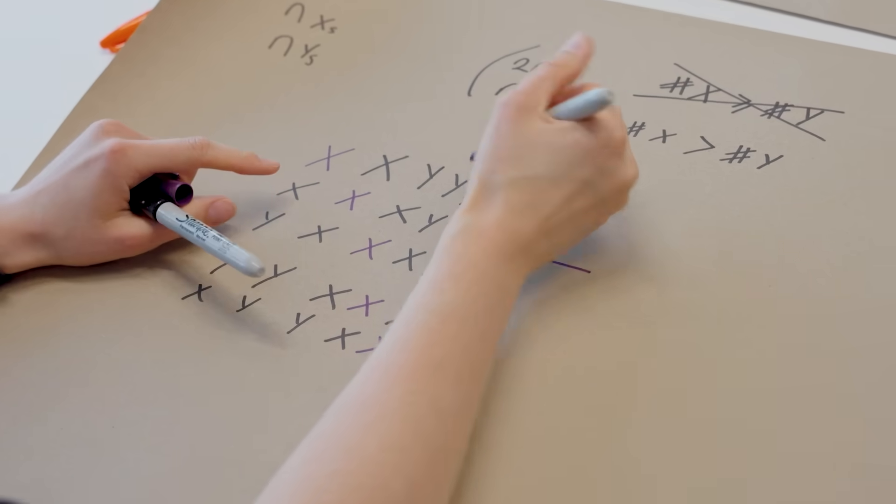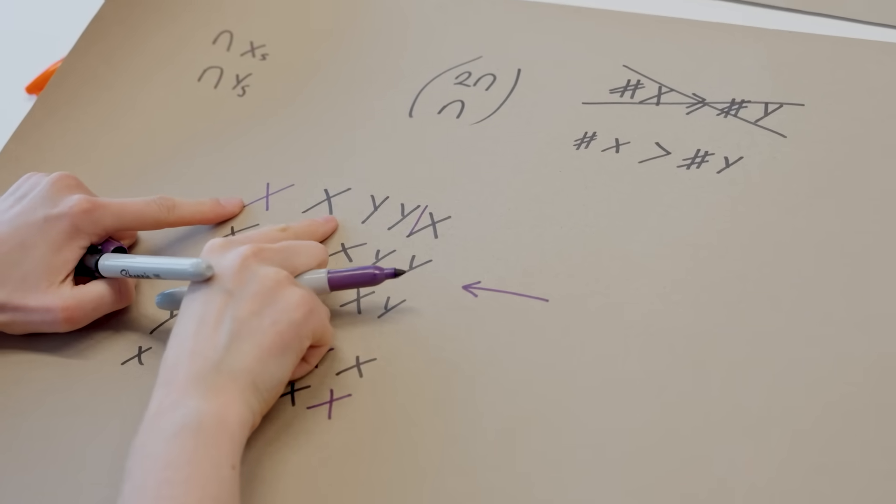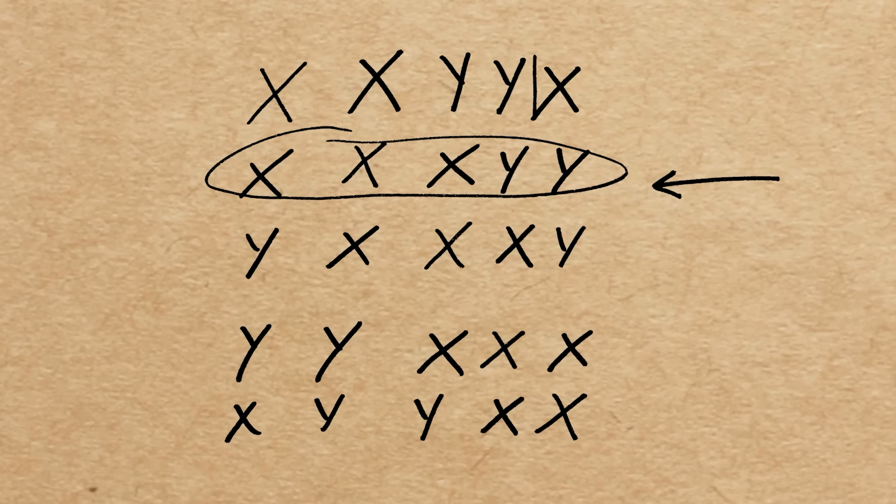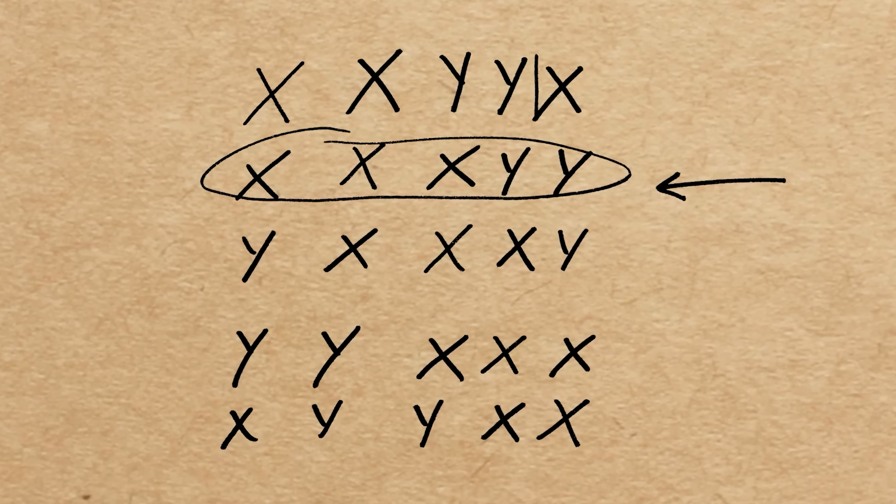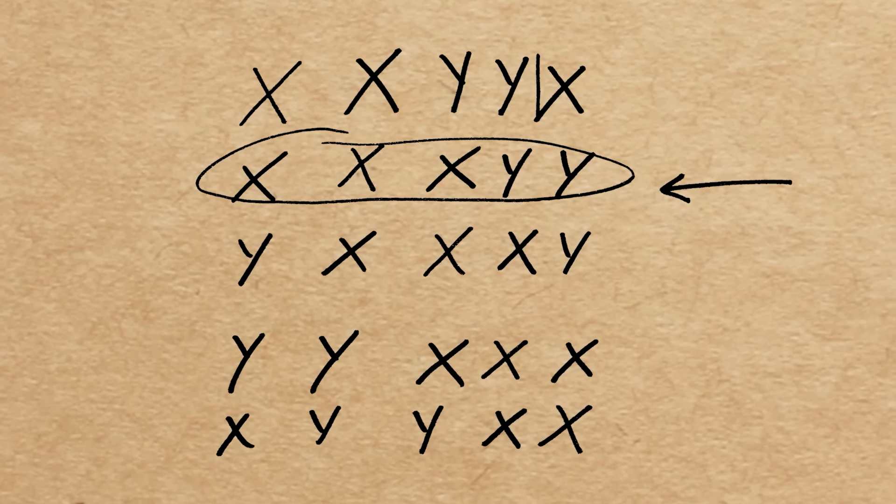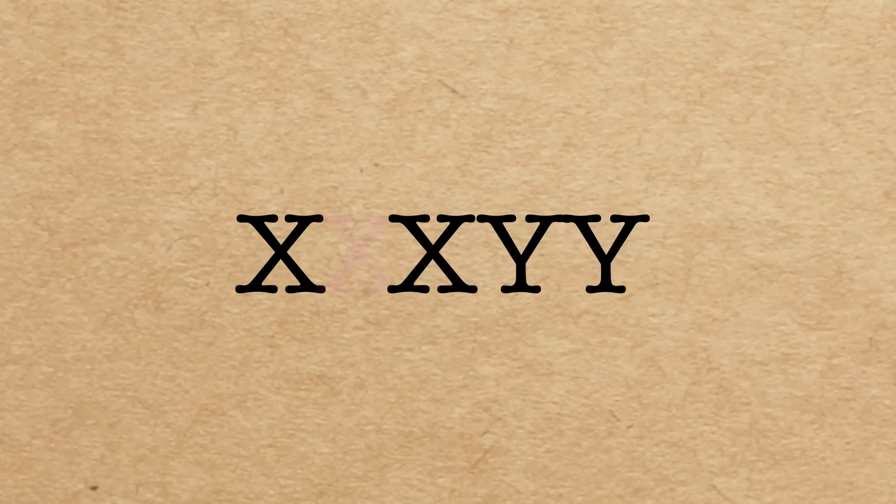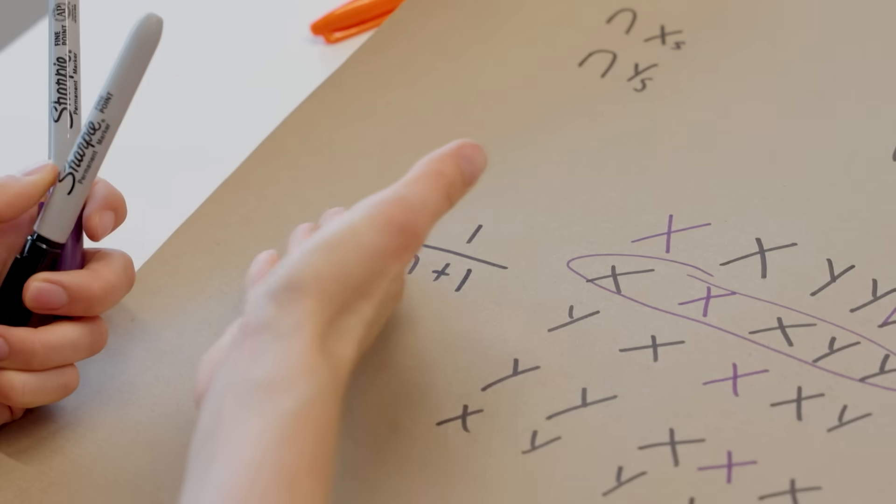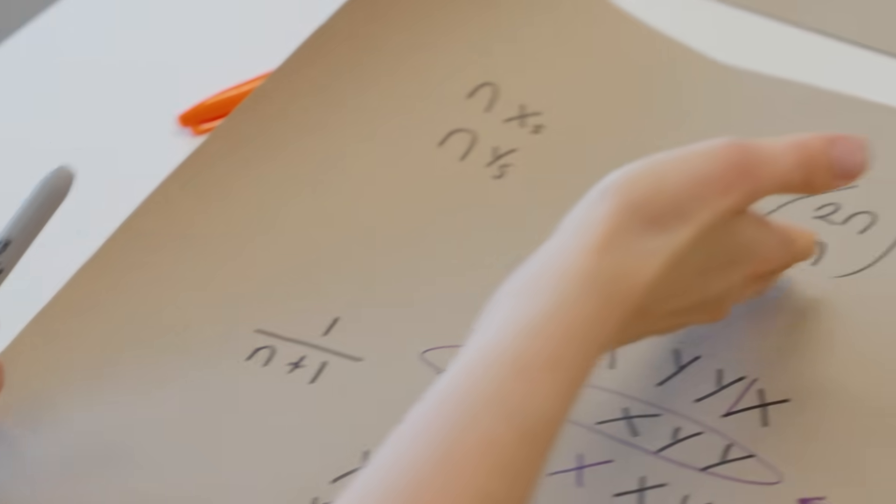In this case it is this one. So this one doesn't. Because if you think at this point we've got two x's two y's. So they're equal. So we don't have that greater than condition. But this is the case where precisely one of them is dominating and has this property. And it's always going to be the case that of these cycles exactly one of them is dominating. And then we can get rid of our actual x. And from this we know because it's the same condition that well one over n plus one of the possible arrangements are Dyck words.